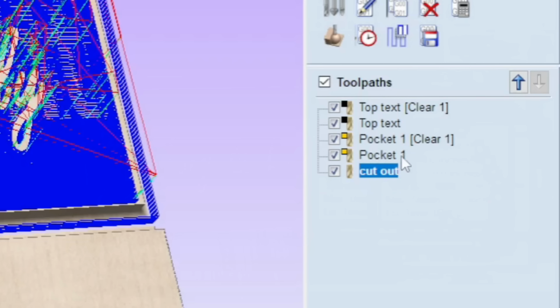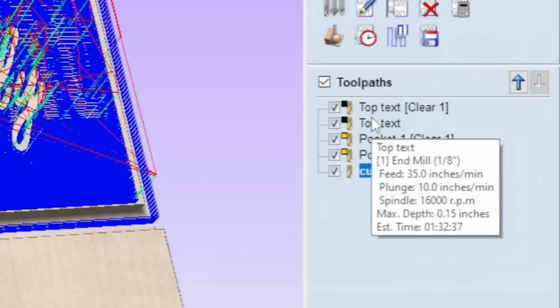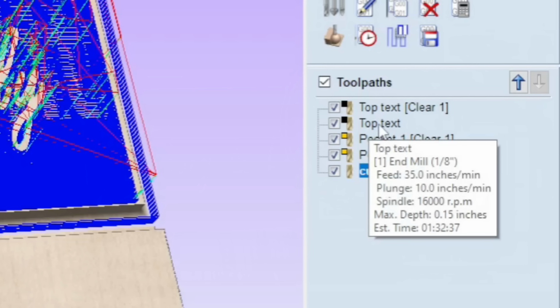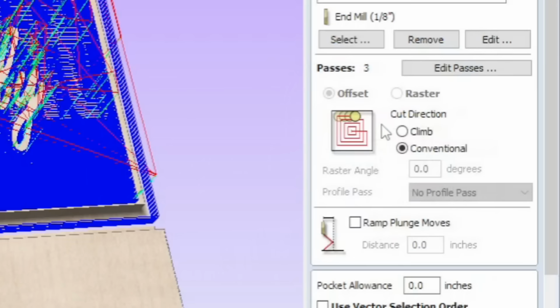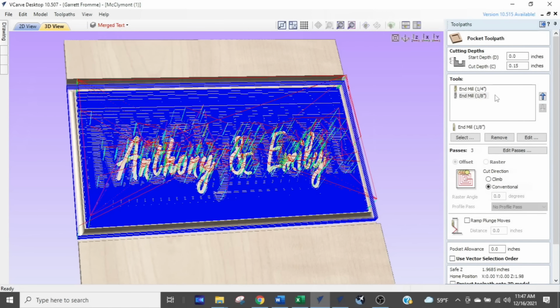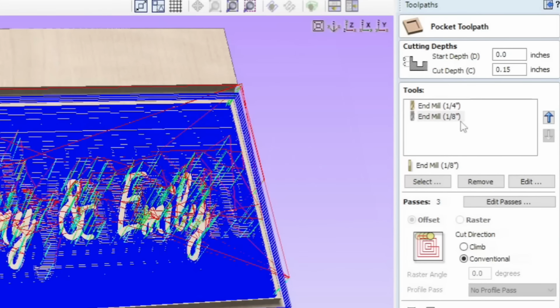And we are actually going to use that here. But first, I just want you to understand why I know these are part of the same toolpath setup. I can click either one of these and it'll take me into the same toolpath. So I'm going to double click top text, and you look here in this white field, and we have a 1/8 end mill and a 1/4 inch end mill. So what Vectric is doing is writing the toolpath for 2 bits.